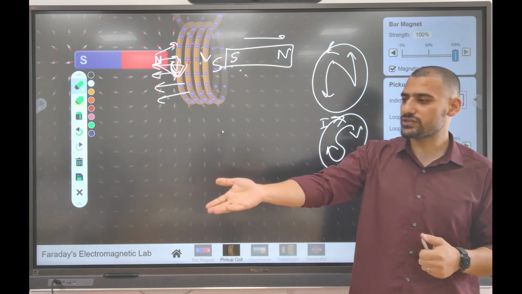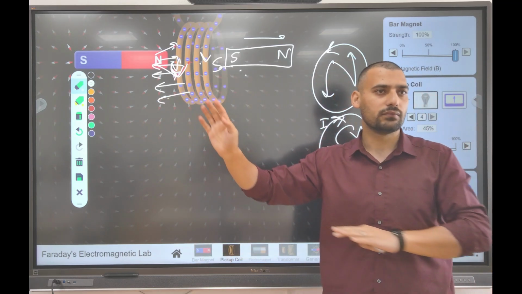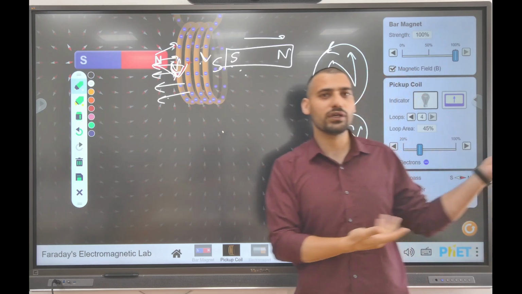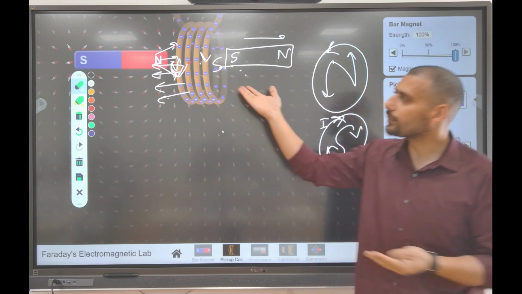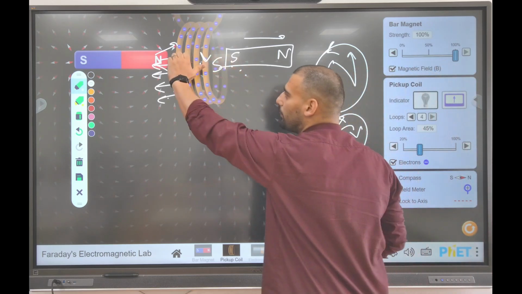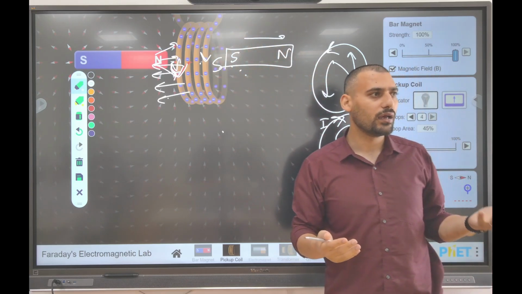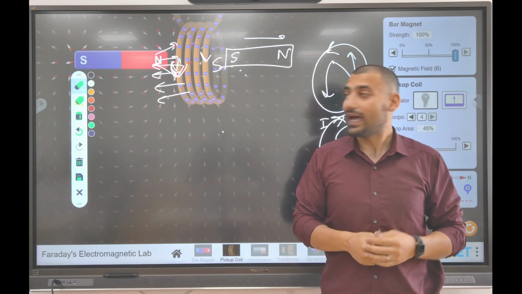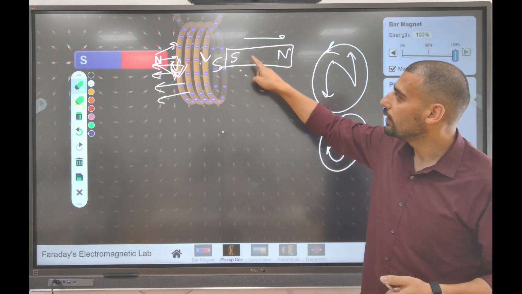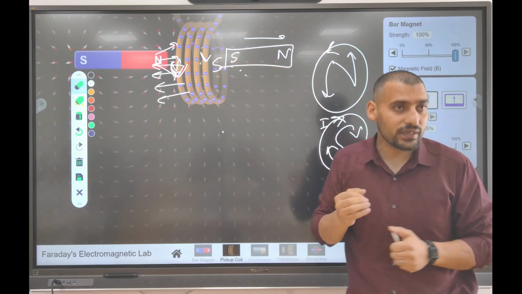First, you start to love someone and all of a sudden you start to hate him. He will be like, what are you doing with me? Same thing is happening here. When the magnet is going away, the coil doesn't like it going away. It doesn't want it to go away. And if you see the direction, see, the coil is observing.